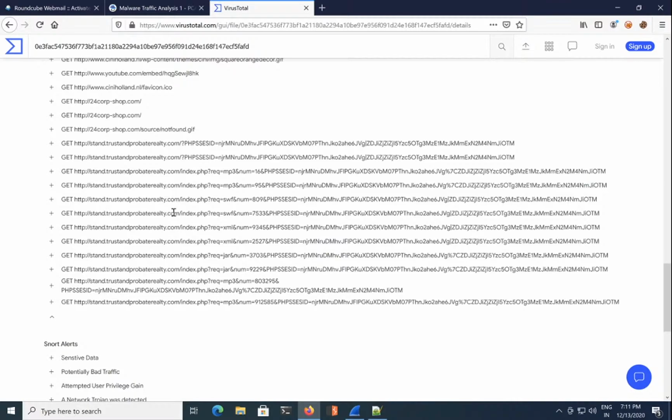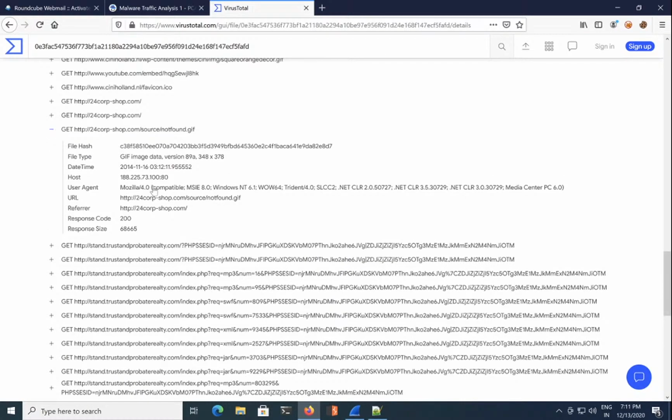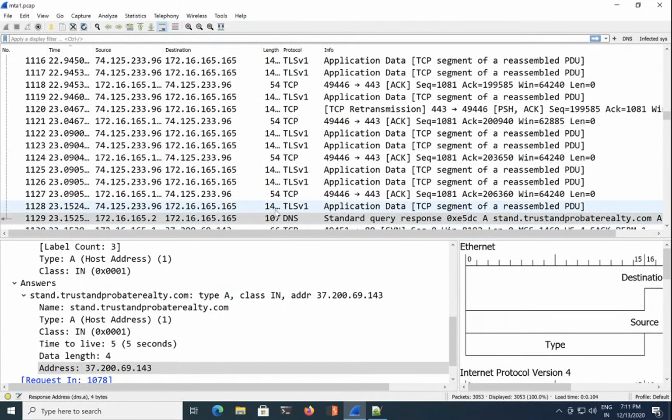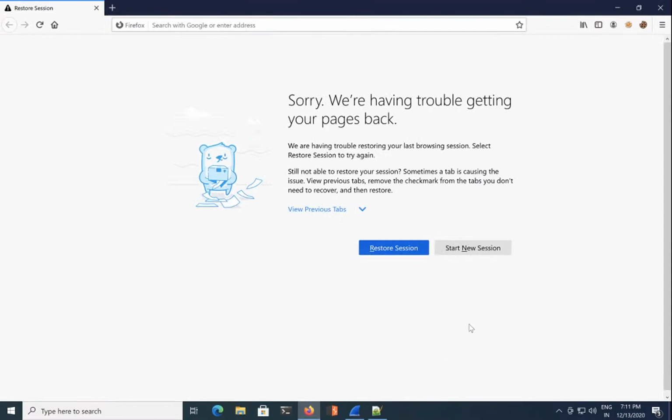You can actually find which website does that, and for that you have to look into the referer headers. The only domain that has a dash is 24corp-shop, and the second character matches our hint, right? That is the laziest way to do that.